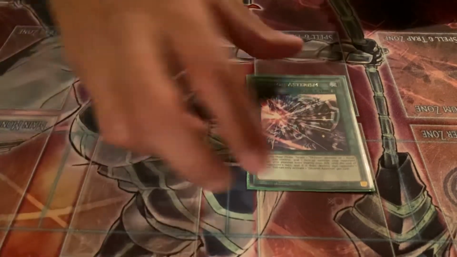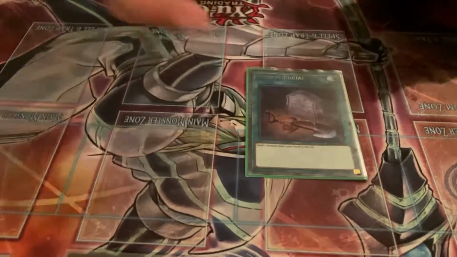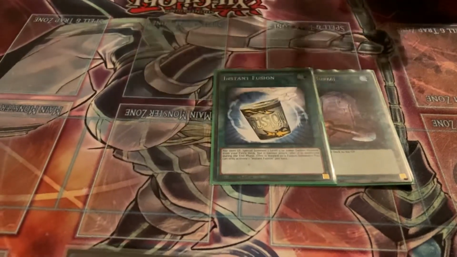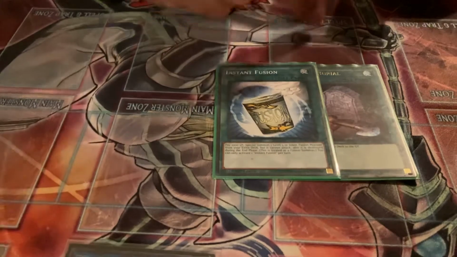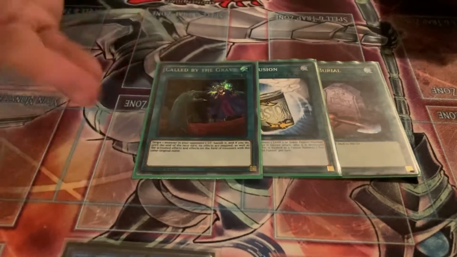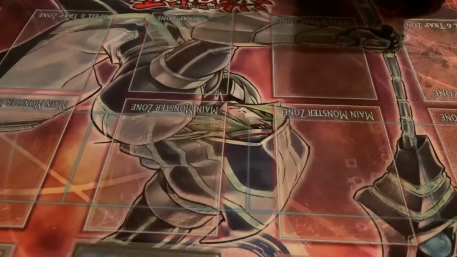So it's Dryden. Anyway, the power one-ofs, Foolish Burial sends any one of your Drytrons. Instant Fusion brings out your level 1. I actually instant fusioned and then normal summoned Ava this tournament, and then overlaid them for Mubate and Fafnir, and I could play that way, so just consistency. Called by the Grave, we don't have Crossout Designator yet. So those are very powerful.